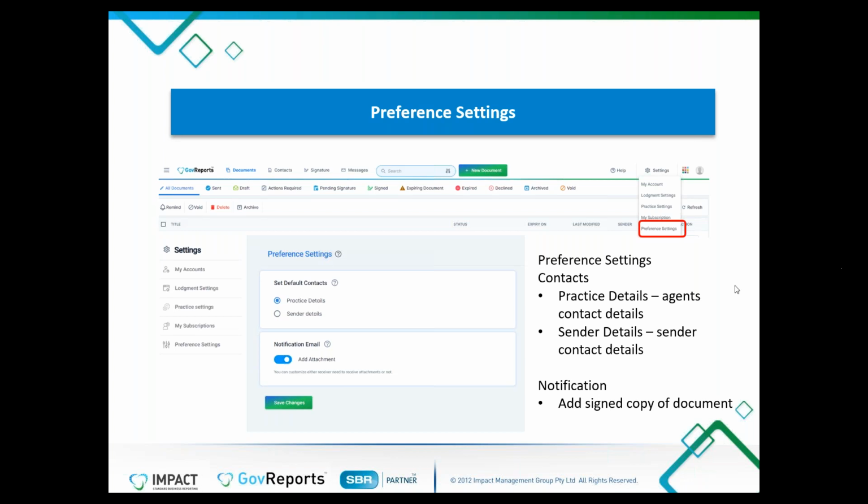If you select the sender option here, then whenever a document is sent by someone in the practice, then the sender details are shown in the email as appropriate, as opposed to just the agent's contact details. So that's something that was new. Before it used to be just basically the agent or business owner's details.